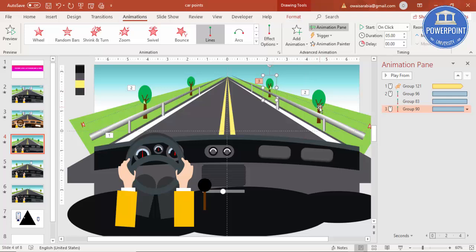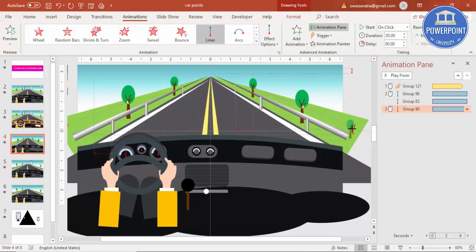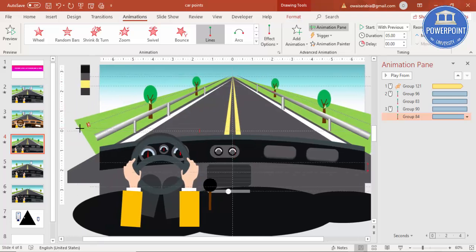So for this one, you have to make sure that this is going outside of the slide, and this also, animation painter copied here, should be out of the slide, and this should happen with previous. I will add a delay of 0.5 seconds.